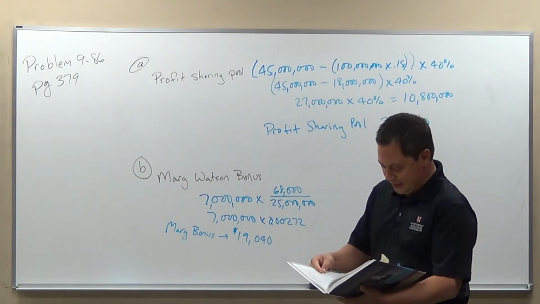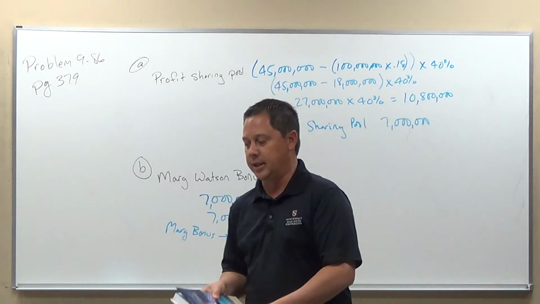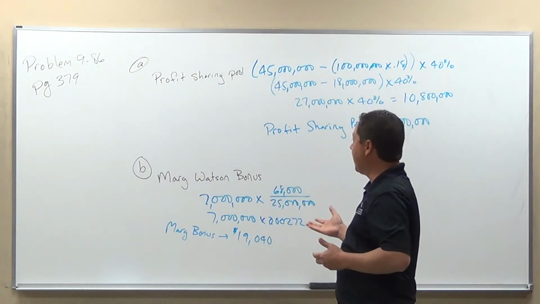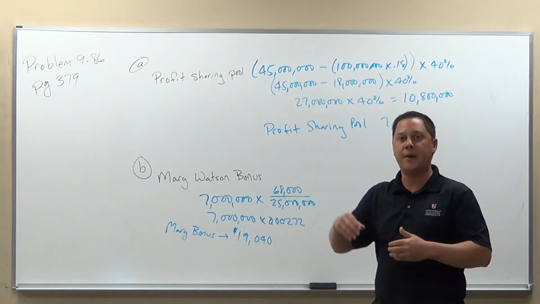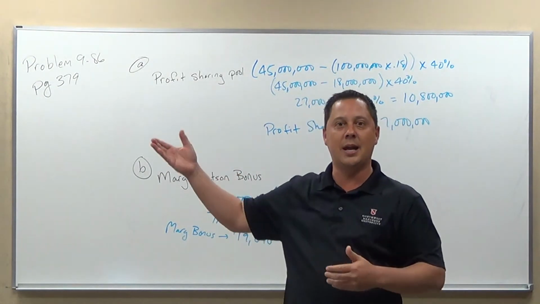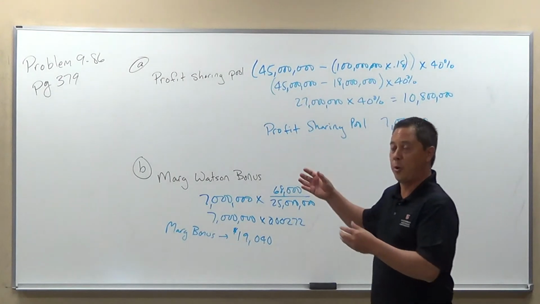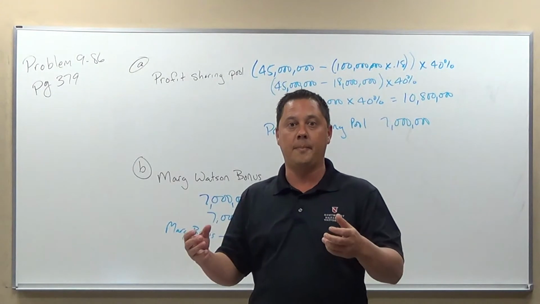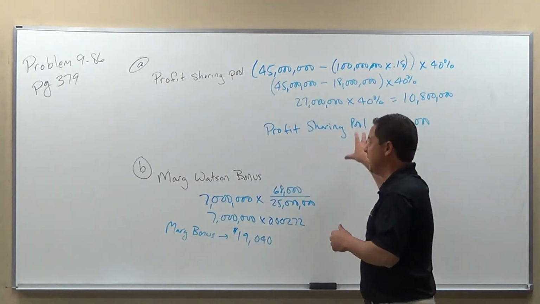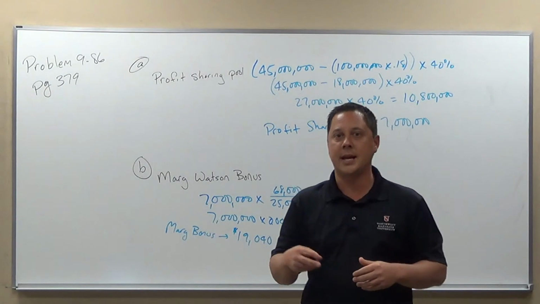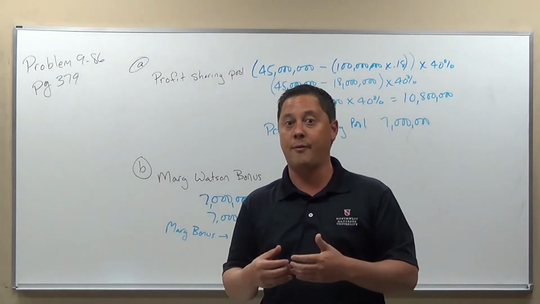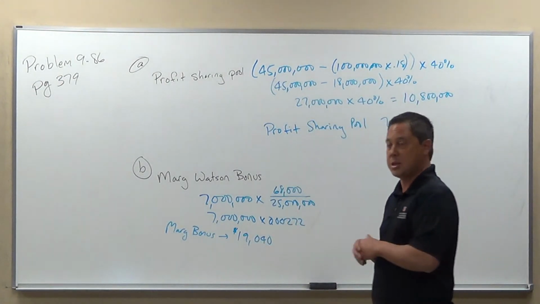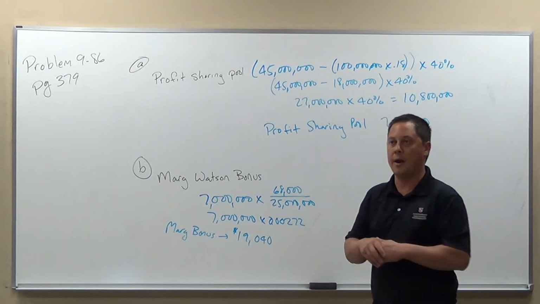If I look at D, what do you dislike about the profit sharing plan? This one specifically, one of the things is once you meet a certain threshold, you get paid out that amount. If you exceed that, there is no continued incentive. Therefore, if you meet that portion, you may not continue to push and do even better. That's some of the issues that could happen with this type of profit sharing plan. Second thing is that it is a little low. Some companies actually pay over 50%. 40 is a little low, but not bad. But some can be a little bit higher than that, so 50.